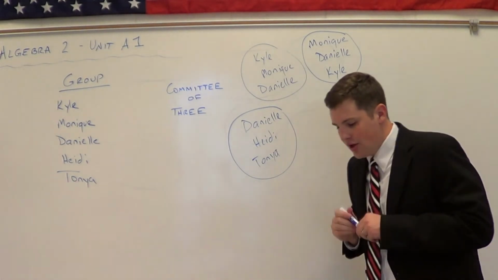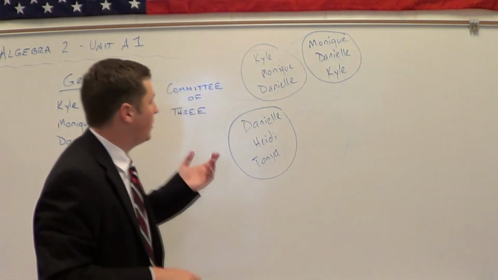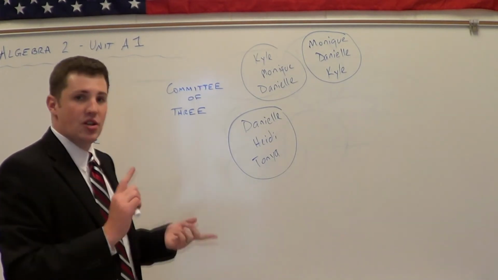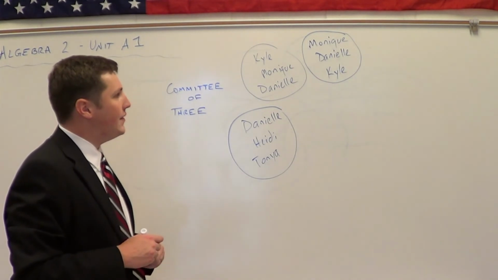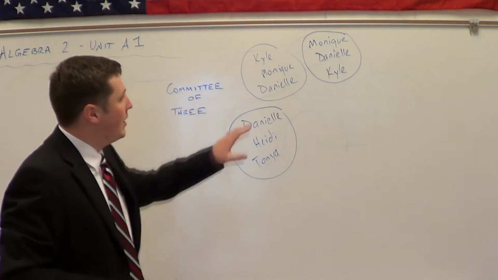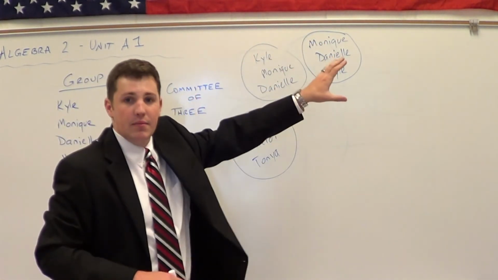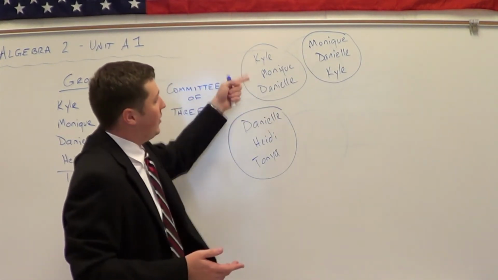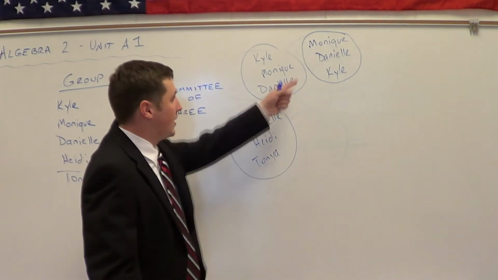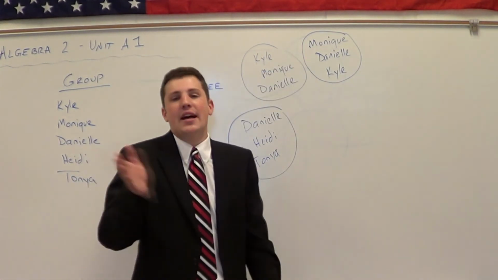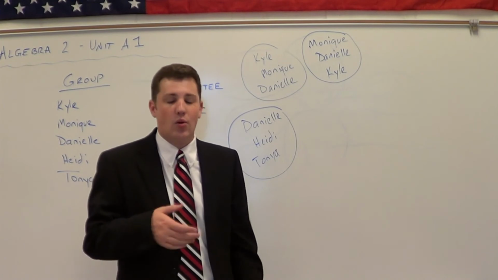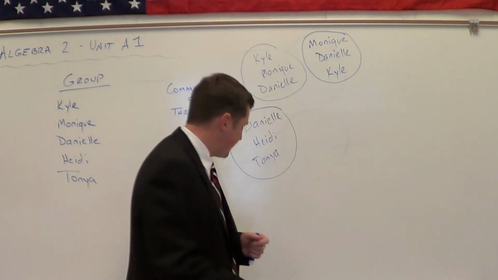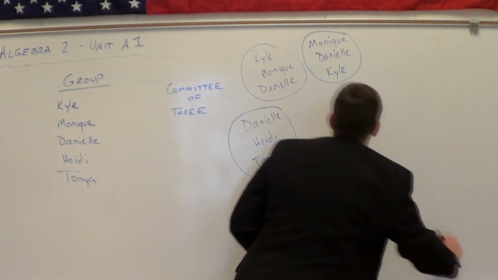Now, because there's no ordering, they're just sort of a group of individuals. There's nothing that changes their placement. In this case, order doesn't matter. These are the exact same. It doesn't matter how you put them into the committee. A committee of Kyle, Monique, and Danielle is the same as a committee of Monique, Danielle, and Kyle. It's not like the cross-country when they were finishing, or the students in our first example that were awarded specific prizes. So these are the same.